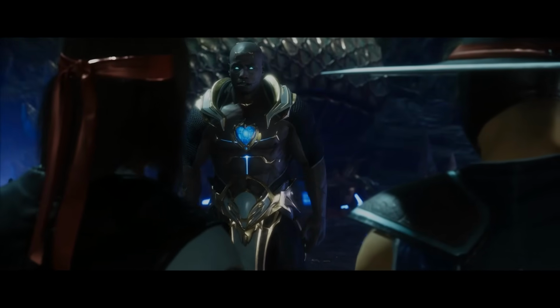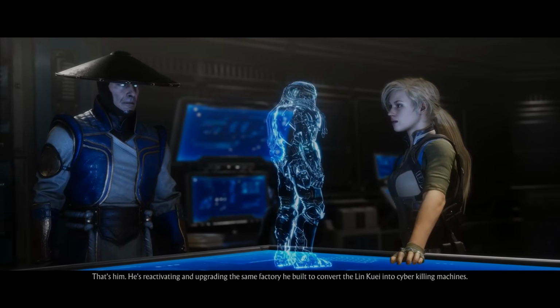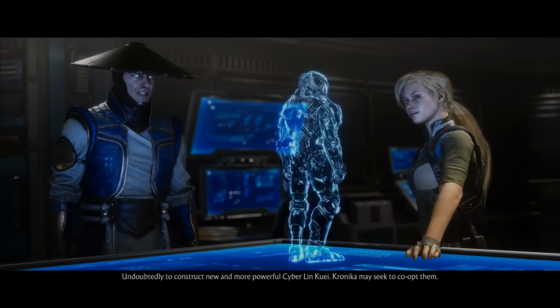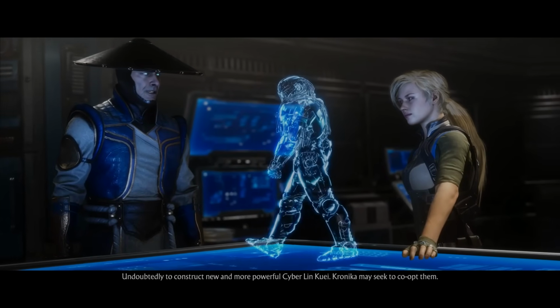But his time manipulation abilities are too strong, and he escapes with the Life Force. Back at the Special Forces, they discover that the ex-Lin-Kuei Grandmaster Sector has been revived by Kronika, and is rebuilding the Cyber Ninja factories to build her an army.